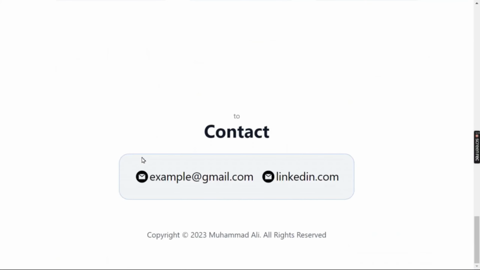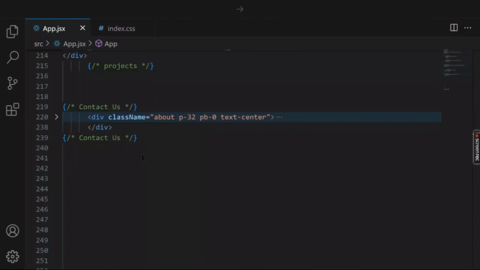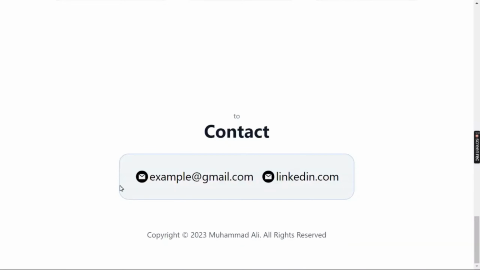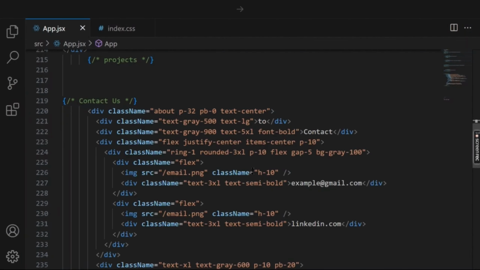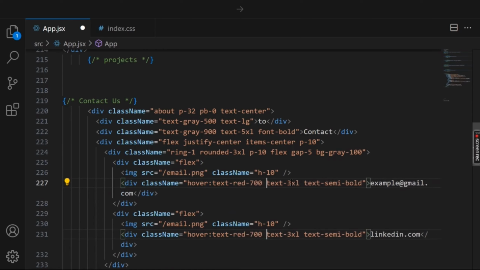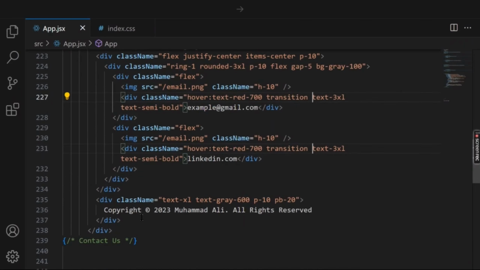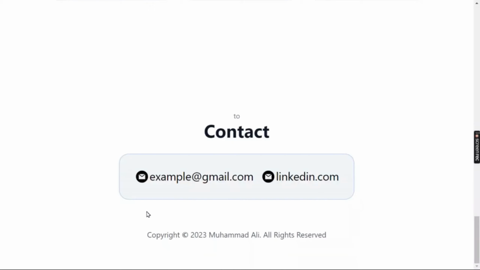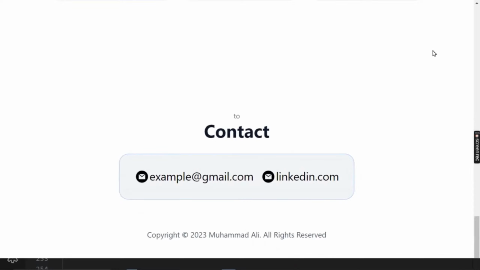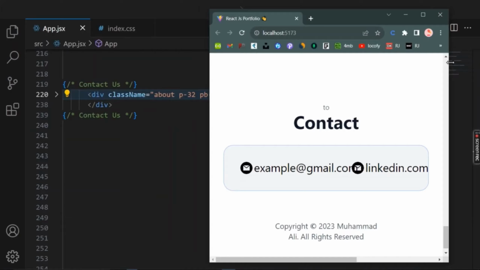And just close this second, because we have done the stuff, and you can also customize it more to make it more attractive. So now our contact section is looking good, but let's customize it further to put some hover effect on our text. On hover, the text will be red, and it also has a class of transition, because when we hover over this text, the transition should start. And our copyright text should be bold. Now we have successfully created our project, and our website is created.